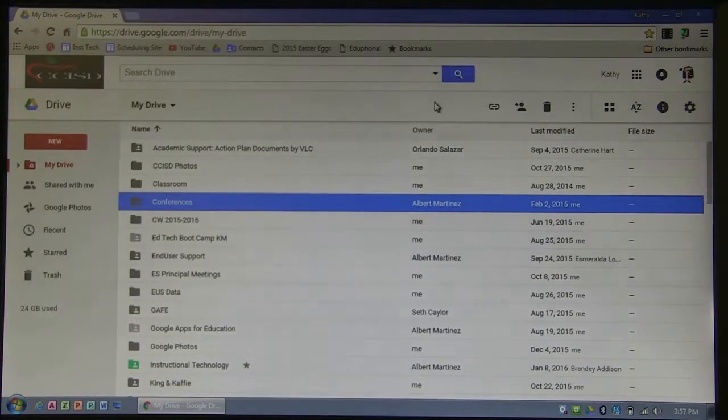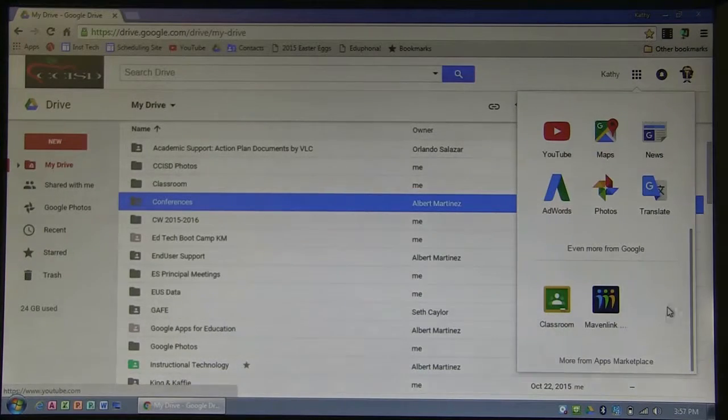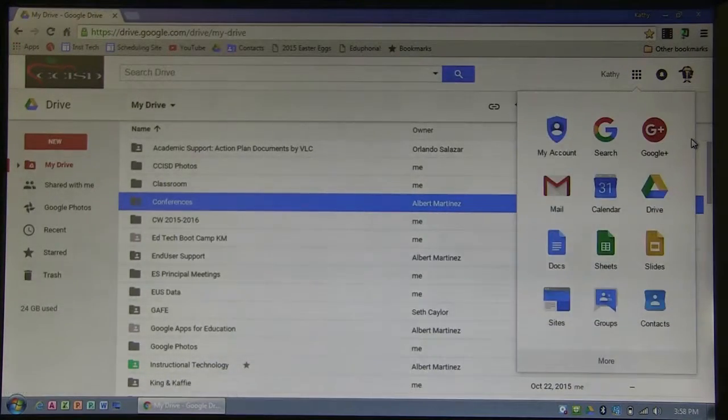The final thing that we're going to cover today is just above this row of tools where we have the little icon and the alarm notification. We're going to focus here on these 9 blocks. If I click that, it's going to give me access to the Google and integration applications. That allows me to move from Google Drive to maybe my Google Contacts, Groups, Docs, or any other Google application that we have access to. There are 60 plus applications that we have access to as a district. So this is where you can go back and forth between the different applications depending on the task at hand.